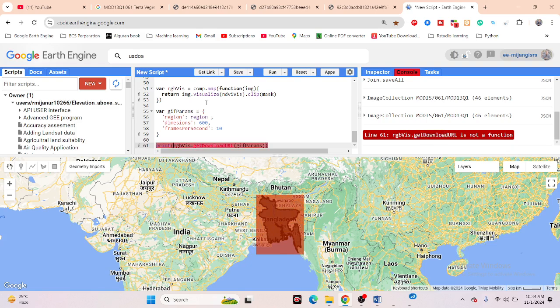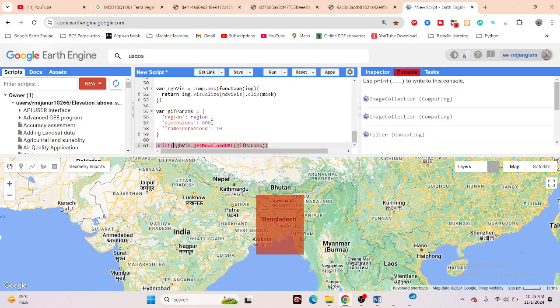So we try again, get download, it shows this type of problem. Let me check it. We define the region, this is the boundary we defined. Then dimensions. Okay, it's a wrong spelling. Dimensions. So now try to check. Still a problem.